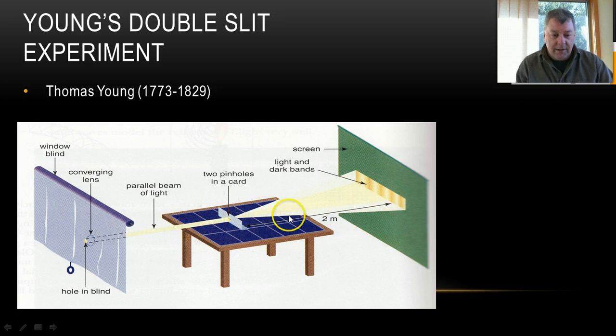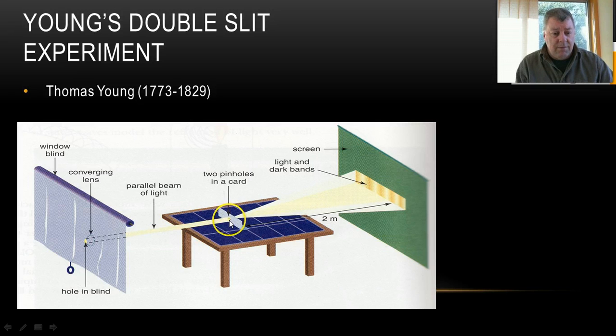Now it gets more complicated than that. In the modern world, people wanted to work out exactly how this worked and why light was behaving like a wave, and we now know that light's made up of things called photons, and we'll do that in the next series of videos. But physicists can now fire single photons, and they act like particles. What scientists were interested in was, what if we fired single photons in a Young's double slit experiment? The photon would have to come to the slits and go through one hole, and we should see two bright spots where the photons went through either of the holes.